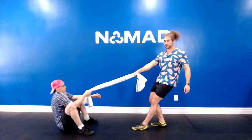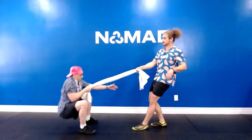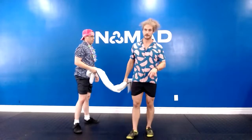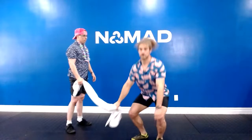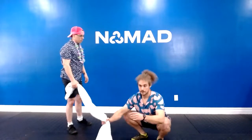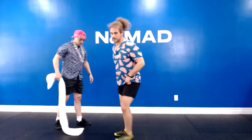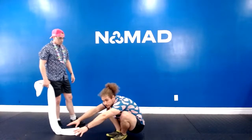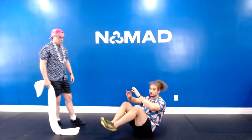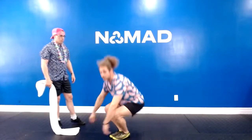Look how close the butt is to the heels. If you can do that, that's great. If not, just the closer the better. All right. If you have no partner and you're solo today, I'll give you 2 options. One is just a squat with the calf raise. The other, if you're a little more advanced, you're going to go to the floor and you're going to do the deck squat. So I'm sitting, rounded back, arms forward, plop down to the floor, swing back into a modified boat, reach arms forward, and come back up.